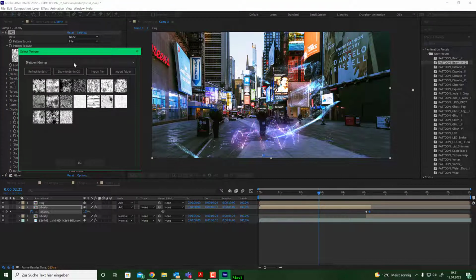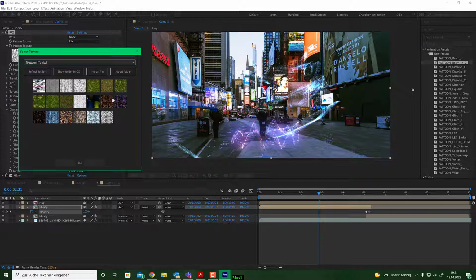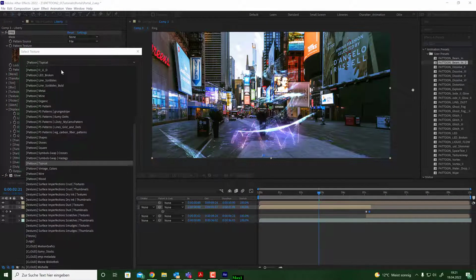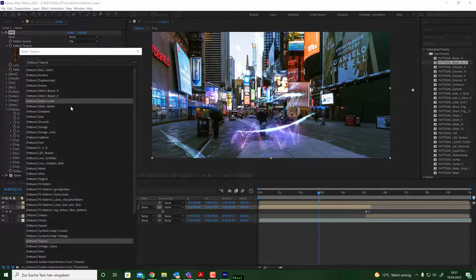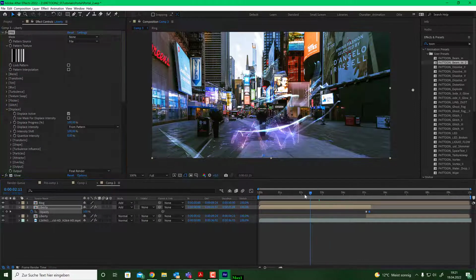By the way, you can also pipe colorized images through that. So let's go to topicals and try this one. You will have a different result. And of course, you can also do some very crazy things. So let's go to our glitched lines here, for example, and choose this one, pipe this one. You will see you have this result.